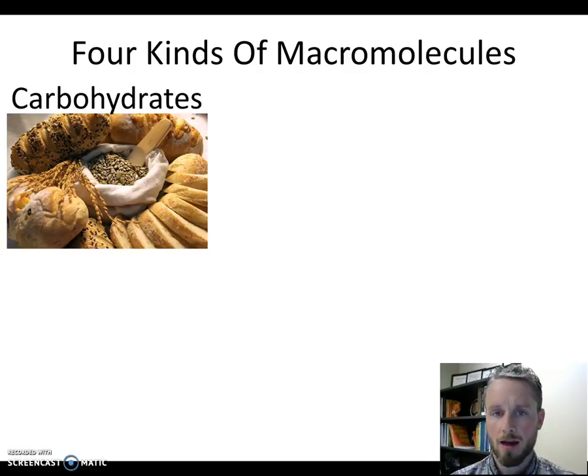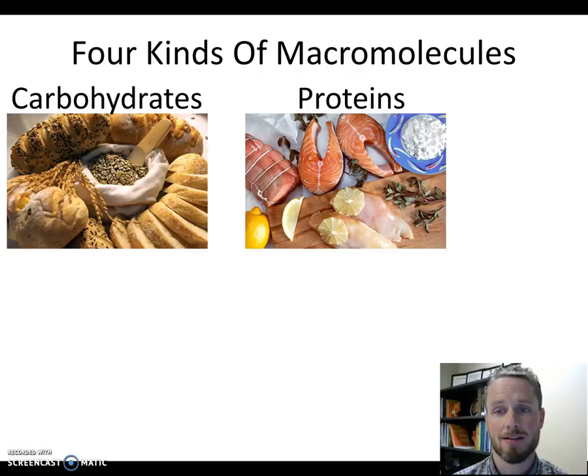All right. Another are proteins. So here again are some examples of proteins. We've got salmon steaks and some pork and some chicken. When we think of protein, mostly we think of meat or muscle. So meat or muscle is made mostly of protein. But all sorts of things inside cells and living organisms are made out of protein. And protein is critically important to the function of biological organisms. We'll talk really in depth about the functions of proteins and all kinds of jobs that they can do.